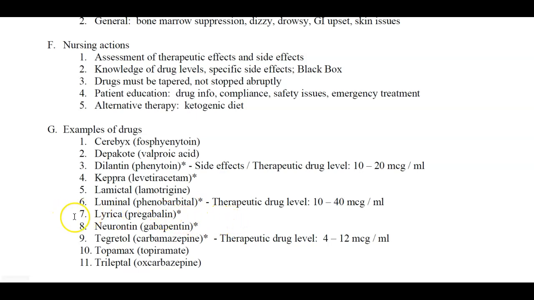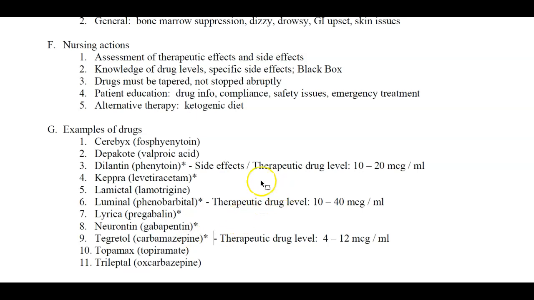So sometimes if you see it in a drug list, it is very important to assess for their past medical history, because again, sometimes this is not taken because of seizure activity, rather this is also taken for pain management, most specifically nerve pain. So although they're both used for nerve pain, you will see that gabapentin is also used often in the presence of diabetic neuropathy. So again, it is very important to ask your patient about their past medical history, because these medications, although they're anti-seizure drugs, sometimes they're used for different indications.